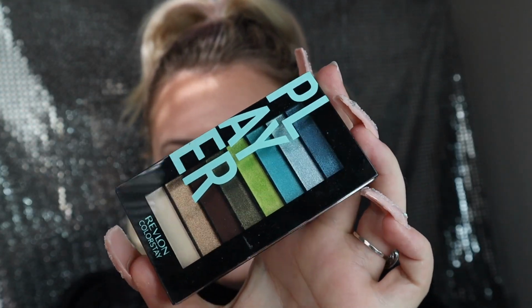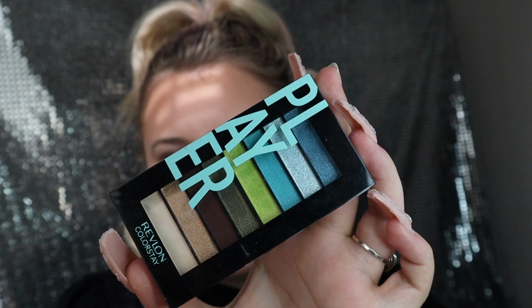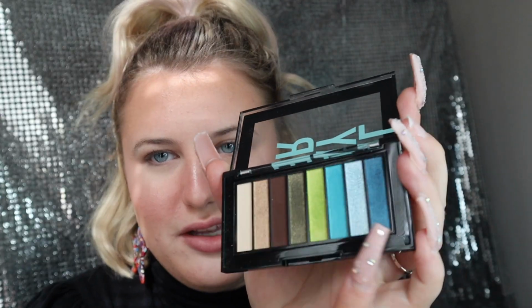I feel like this is kind of bold for a drugstore palette. I really enjoy using these over here. It's not the best palette I've ever used. It's not game changing, but I really just enjoyed the color story, and the formula is pretty good. So I'm gonna use this today, and I think I'm gonna go in with the Wet n Wild concealer and make a little graphic wing looking thing, and then fill it in with some of these shades.